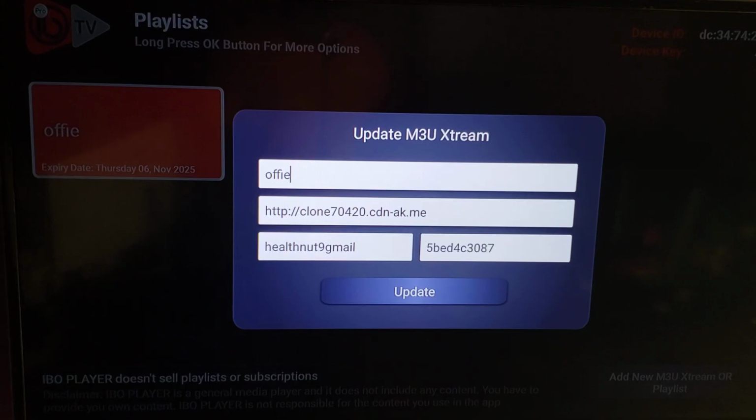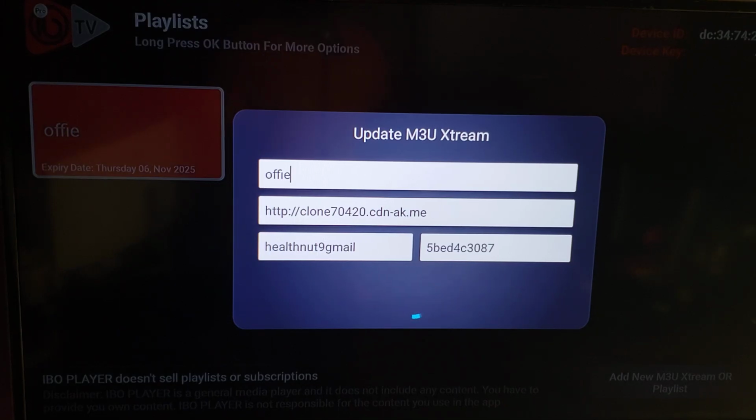In this field up here, you see the blinking cursor, this can be anything. What matters is the URL, your passcode, and your username. Those are the three things that would keep your playlist from playing. Keep that in mind. Those three things will not allow you to see content. Once you put everything in there correctly, you're seeing that you made the changes that you need to see.